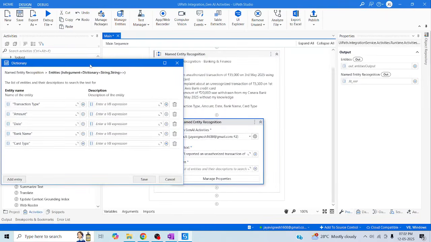After that, you're going to provide your description as well. Here the description will be a clue to identify the entity with the help of this NER model. Okay. So you're going to provide the clue over here. Some double quotes, since it's a string, capture the transaction type. That's enough. Yeah. And then the amount detected.